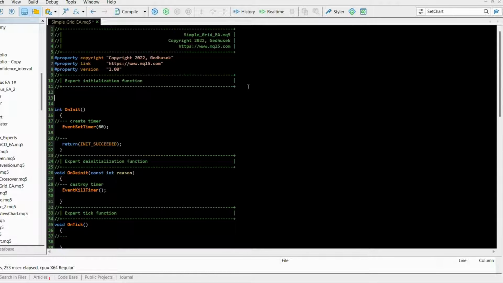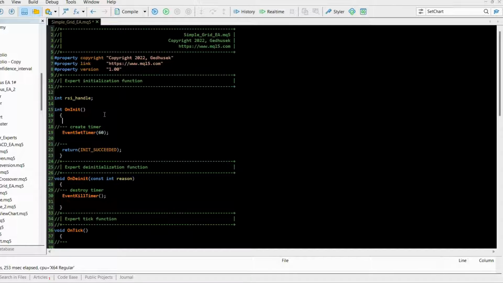So firstly I need to think of some simple signal generating function, and let's say that this EA is going to be based on the RSI indicator. So let's create a handle. The RSI handle, that is the first thing we need to do when working with indicators.